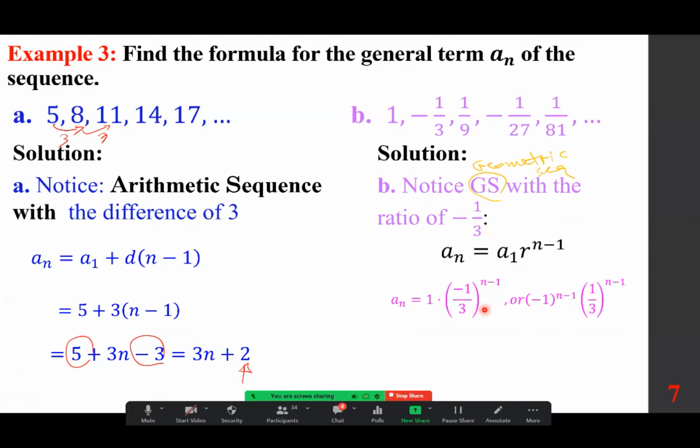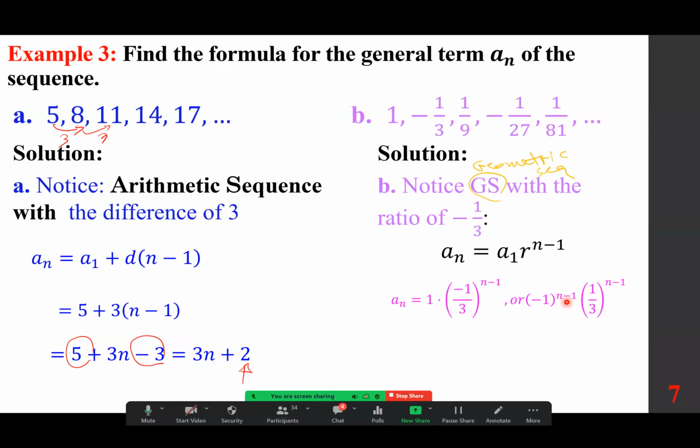1. But what happens in the case of a sequence is we don't like to have a negative sign, so they separate the negative sign. They write it as negative 1 to the power of n minus 1, 1/3 to the power of n minus 1. What I want to explain to you about this negative 1, this makes this, as you can see, an alternating sequence. It goes from positive to negative, sometimes from negative to positive. If that is the case, you will always need negative 1 to some power.